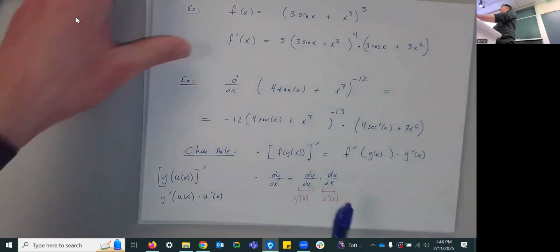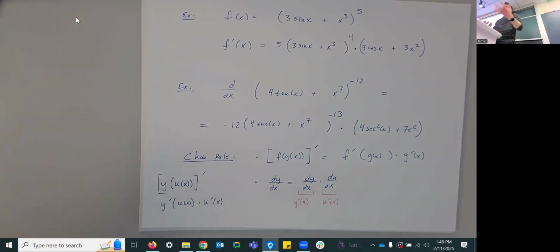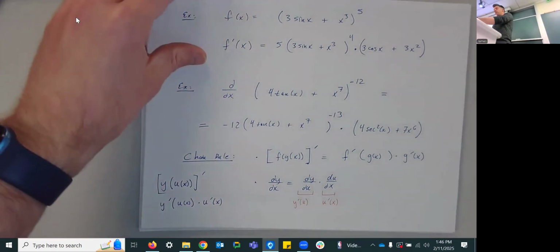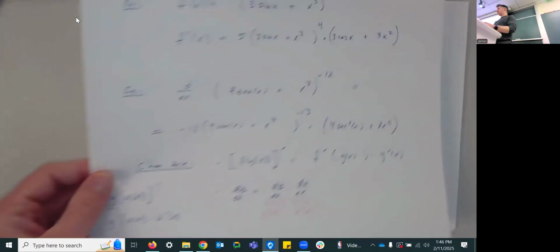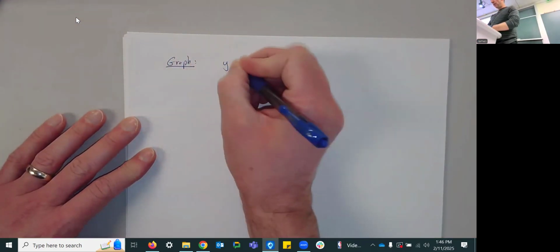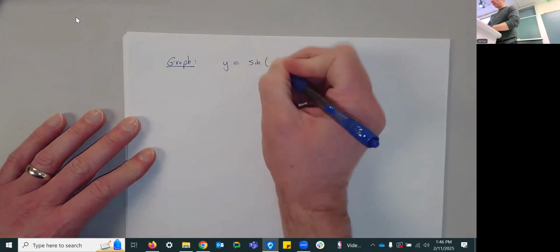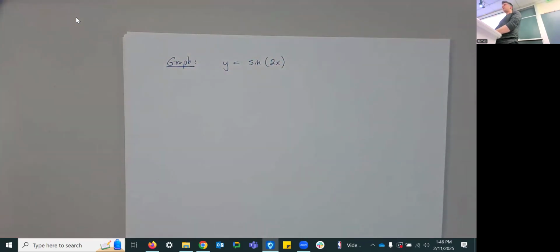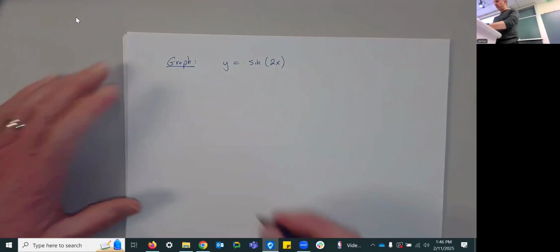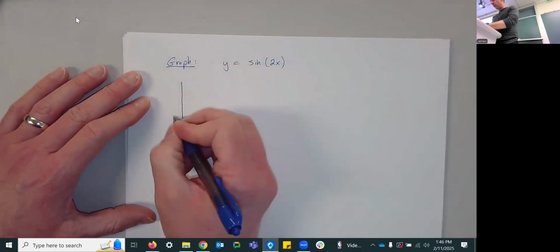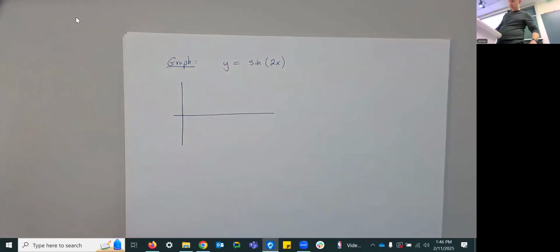Okay, so my example for this, the chain rule, one of your teachers showed you the proof of it, but it's not exact, there's a little more to it than just what they showed you. But there's a good example I really like to show you, which we already found the derivative of. So let's graph something. We're going to graph y equal to sine of 2x. We're going to graph sine of x as well, just for the sake of it. So let's graph both sine of x and sine of 2x.